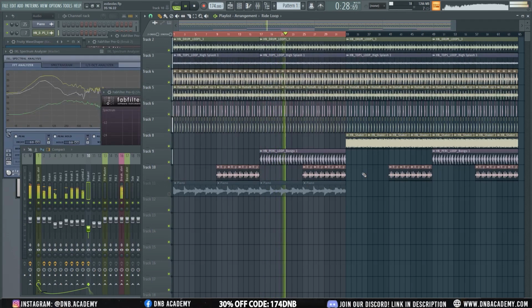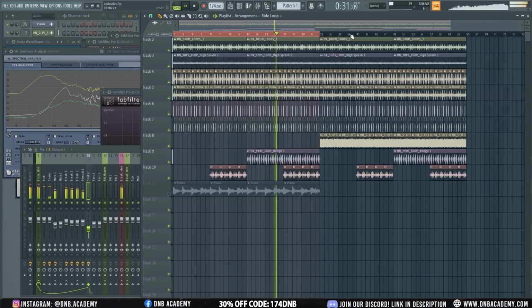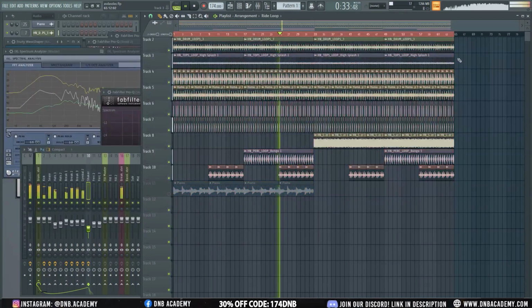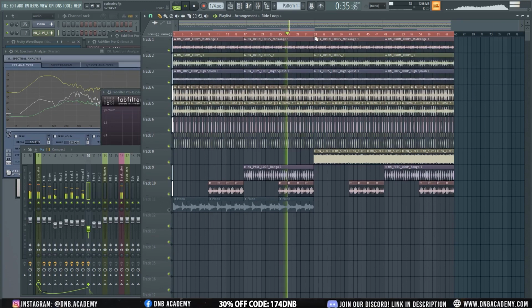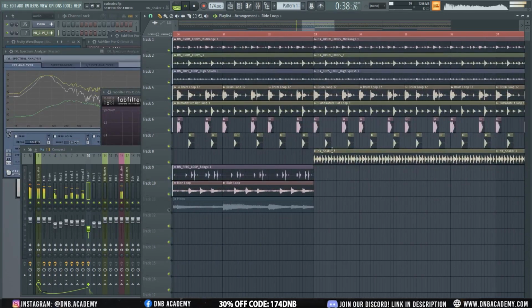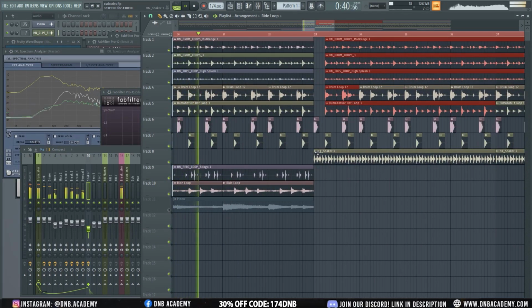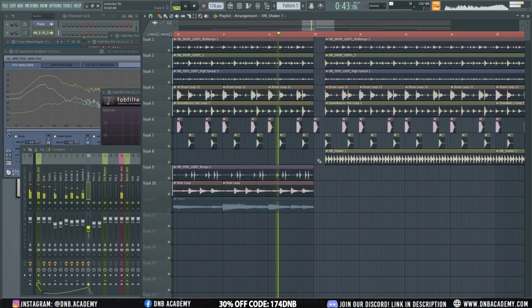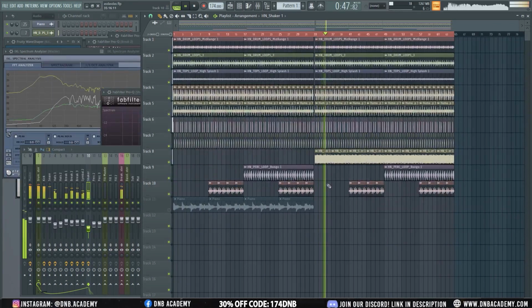And then at the second half of this phrase, again, the rides come in. And then what I could do is make a transition here. So it helps give a very progressive format to the drums. It always keeps it sounding fresh. It doesn't sound boring, the same thing over and over again. It just helps keep it interesting, okay?